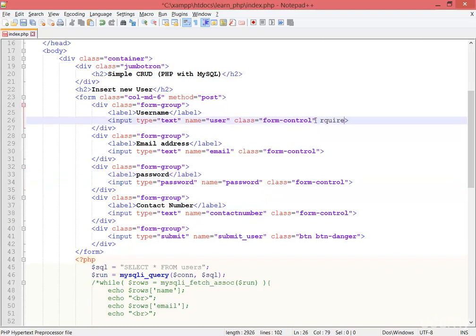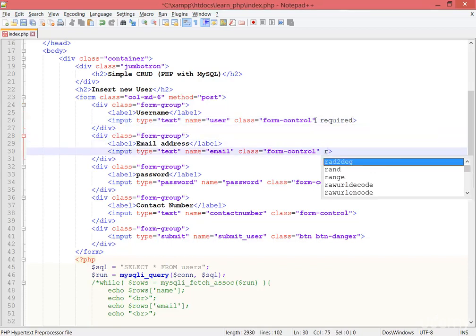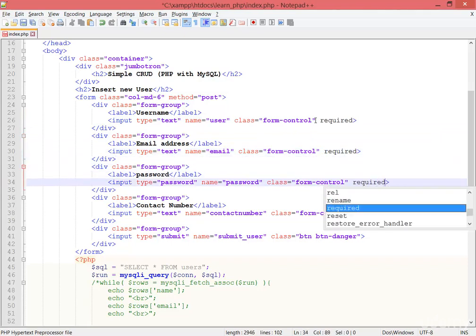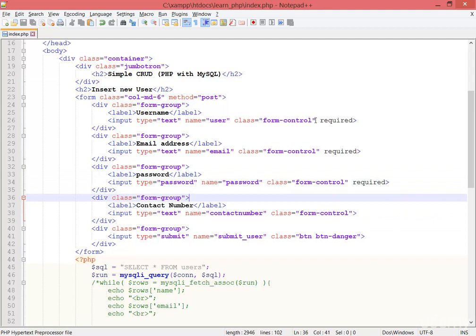Basically all of them are required, and this is a must. We don't need to validate the forms in PHP because HTML5 can validate these things with some easy techniques, so it's going perfectly. And then the contact number should be a must. No need to do that, so go down, that is not necessary actually.